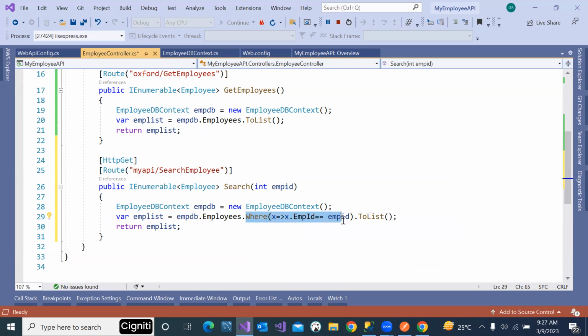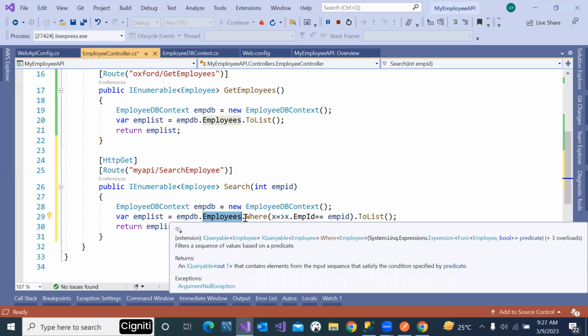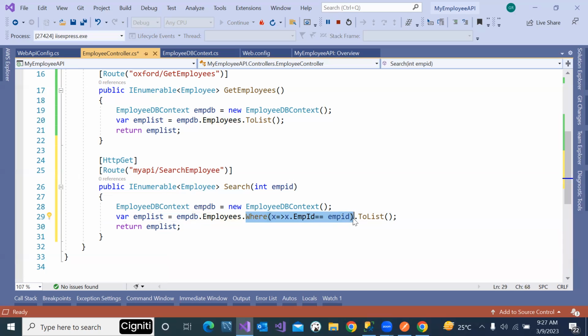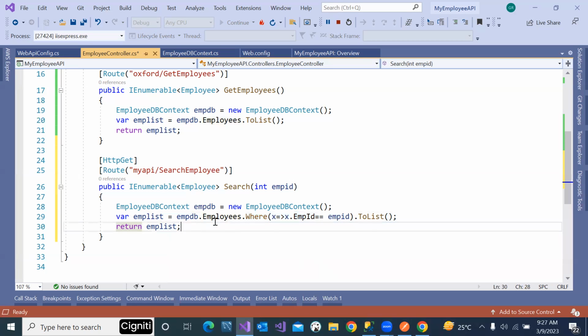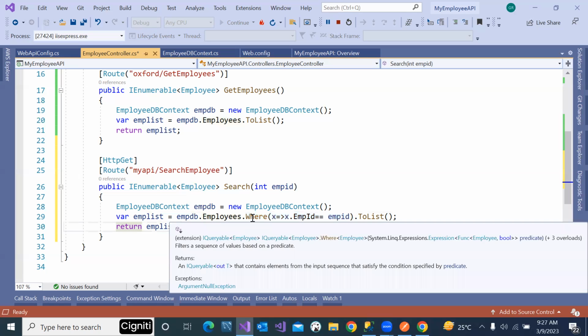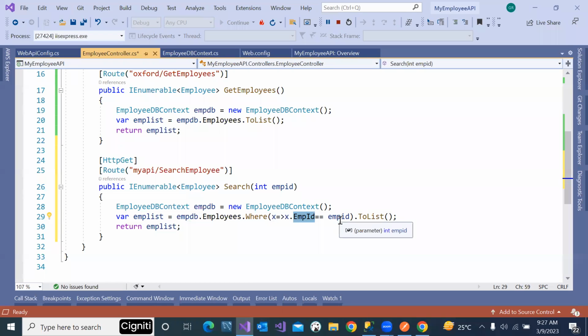I just added the where clause. Internally, it will generate a similar SQL query. It has to go to the database and execute this command, right? So here you're not writing any SQL query. You're using LINQ to write your query, right? We are writing the query similar to a database query. So what you are doing is select star from employees where employee ID is equal to the employee ID supplied from the user calling environment. It will generate a similar database command.